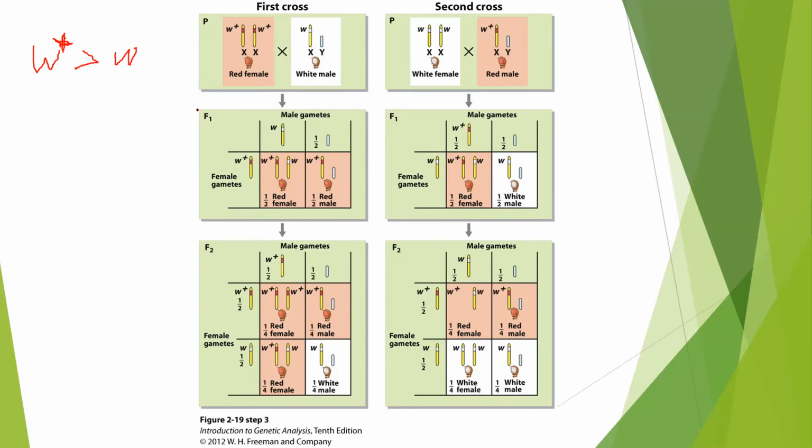Okay, so in his experiment, the first cross, Morgan crossed the red eye female with the white eye male. Now everyone should be expert in using the Punnett square, right? So if we use the Punnett square or Punnett rectangle to dissect this cross, this will be the F1 progeny. So as expected, in F1, everyone is red eye, right?